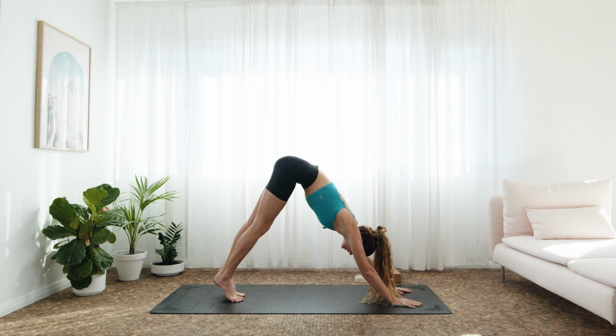a full circle facing towards the back edge or the front edge of your mat again, and then lower the hips back down. So you'll have done a full little circle. It just might not feel like it because it's a little bit confusing. You might feel a little bit disorientated. And we'll find that shoelace pose again on the other side.